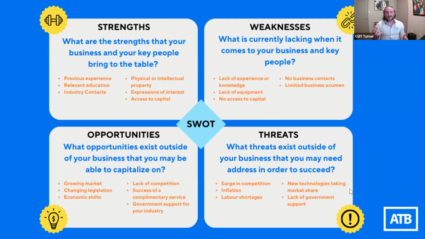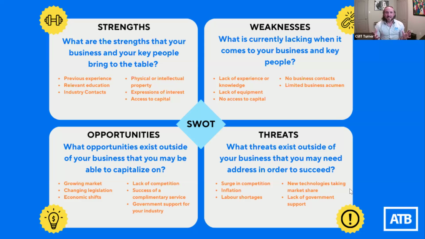So maybe on the opposite, there's a large competitor coming to town, or there's a legislative change that might make it a little tougher for you to do business. Right now, of course, the giant elephant in the room is international trade and tariffs and this kind of thing. So that would definitely go in the threats column for most businesses. Maybe there's some where it would go in the opportunities, but I can't think of any off the top of my head.